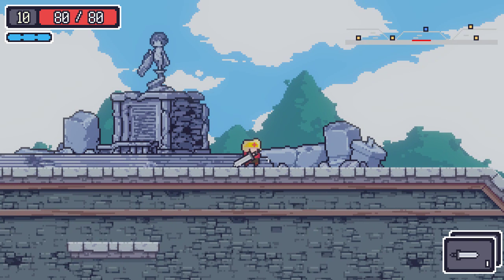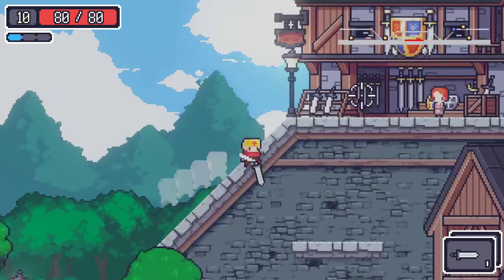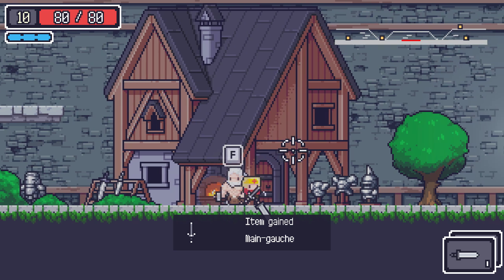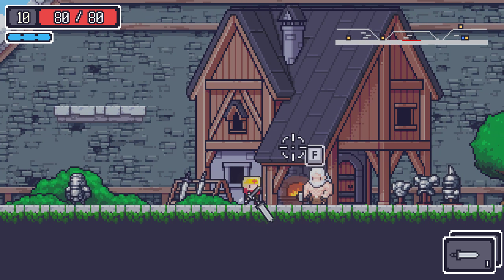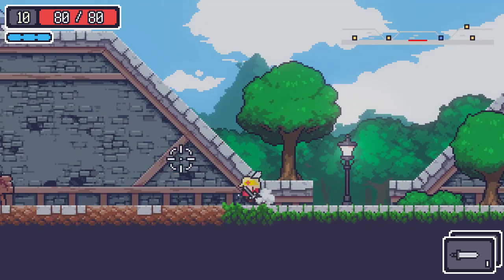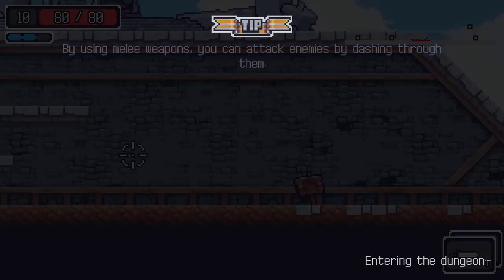Let's see. I all tabbed out. That's awesome. Cool. Let's go for one more run. Let's go talk to the blacksmith first. The blacksmith says it isn't excellent, but it will help you. What you got me? Oh, you got me a gauche. That goes in my offhand, if I remember right. Yeah, plus 10 power for the main gauche. It ain't bad. I mean, plus 10 power to start, just as an offhand. I'll take it.